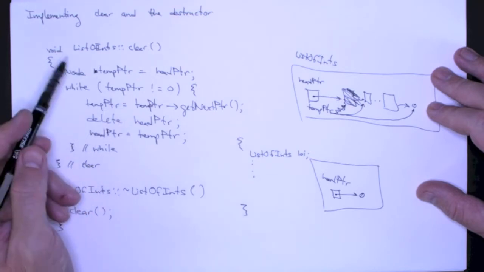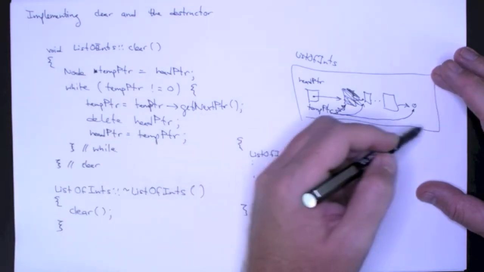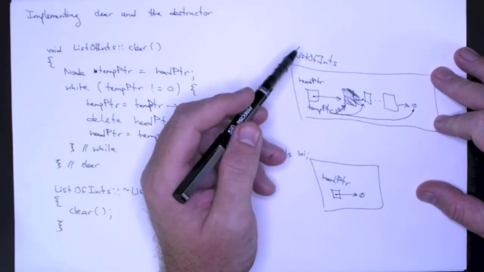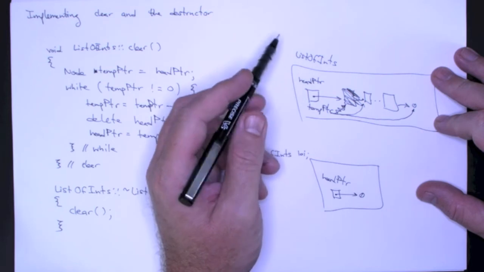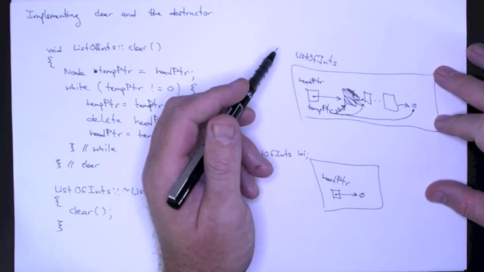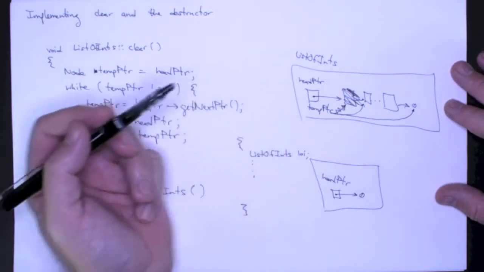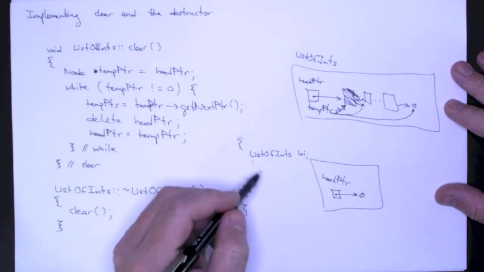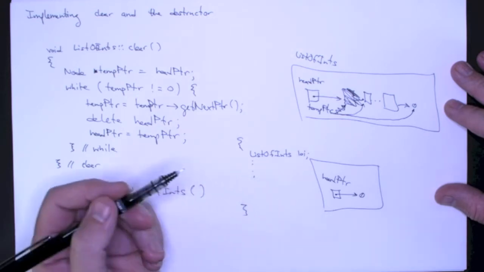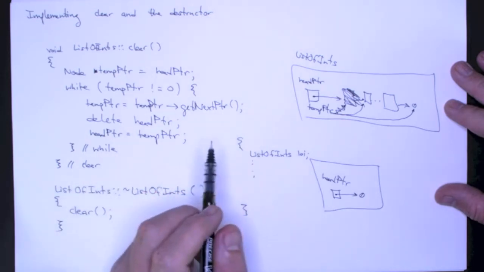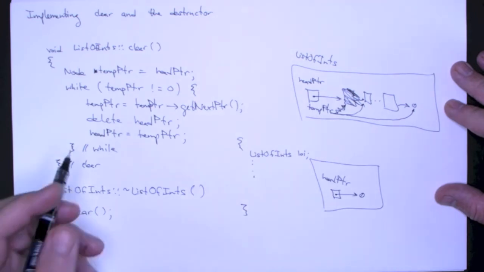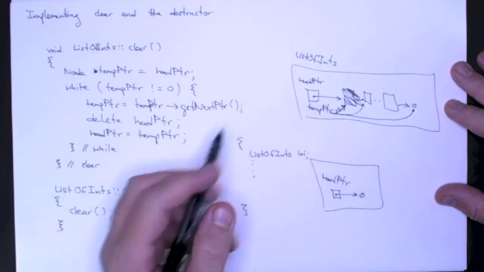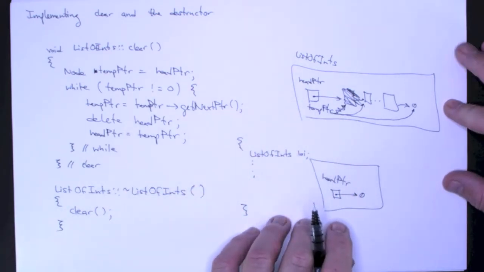Someone could use the read method to create a list of integers, and we have no idea how long that object might persist, how long they may use that list of integers, or when that list of integers might get destructed. If this is a main program or something, this could run for a very long time. So what I want to hit home, and one of the things you could do, is comment out clear, create a list of integers, run valgrind and see what happens.